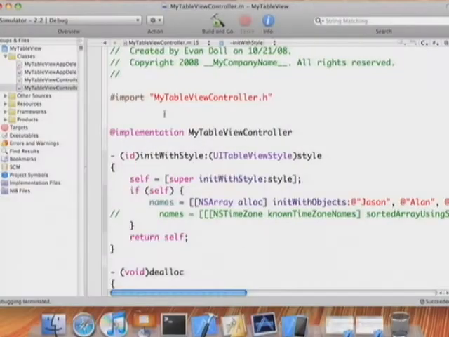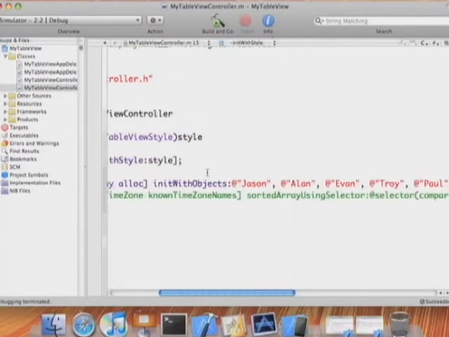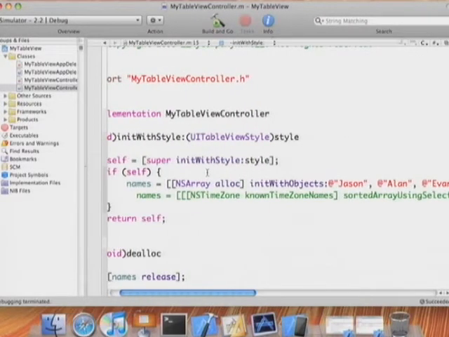So let's do a table view demo. So this is, I think, a simple navigation-based... Oh, it's not even nav. Okay, so this is just a real simple view controller-based app. So my table view controller here is a subclass of the UITableViewController, and the designated initializer on that is init with style. So we'll override that, and this is the place where we will create our content, and here we'll just have a little array of names.